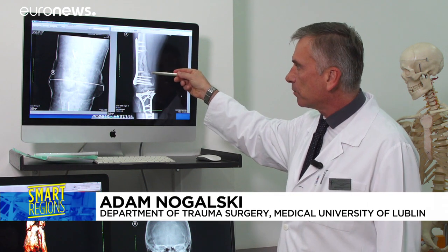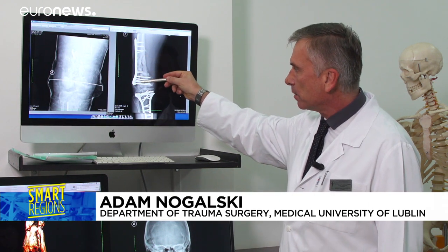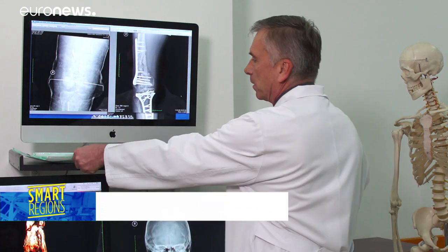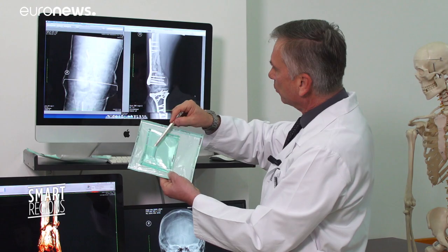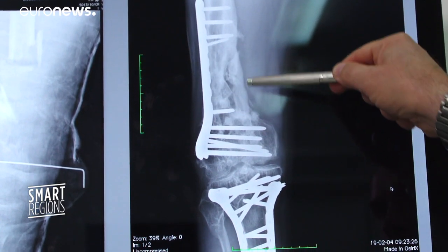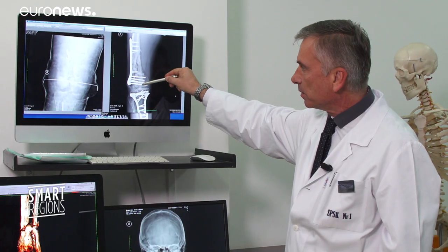The main problem of the cavities in the bone was solved by implanting the new material, which goes in place of the bone in small segments, as you can see here. This is it, here. This photo was taken eight years after the operation. The result of the treatment is good, and the patient can move without crutches.